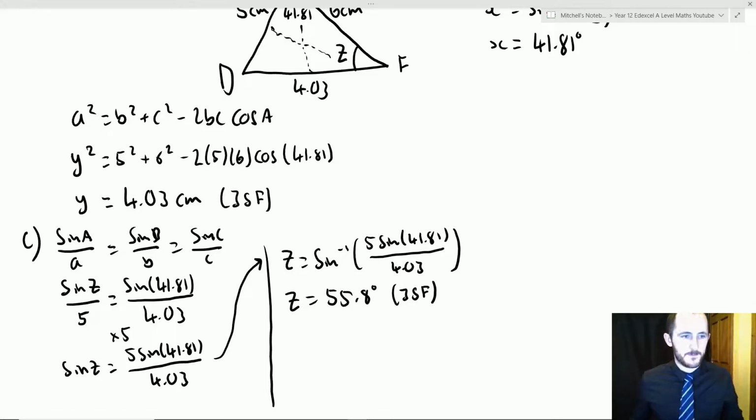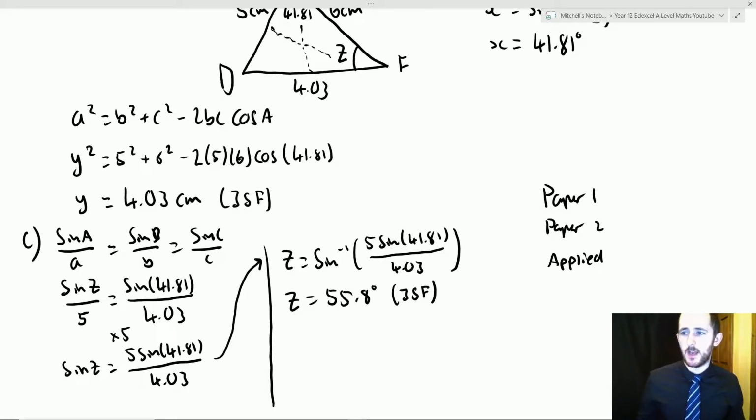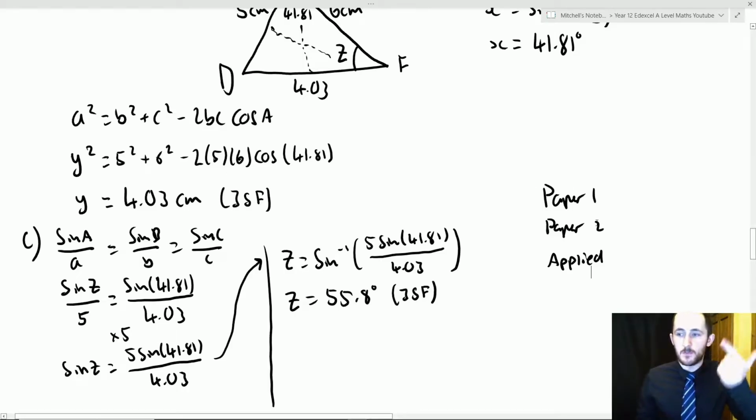Okay, so the question we just got asked, which is really good, really important, is essentially, virtually all exam boards have 3 papers. You have paper 1, or again, if they're called units, it doesn't matter, right? But you have 3 papers. You have paper 2, and then you have something called your applied paper. So again, if they're called something different in your exam board, it's still the same thing. You have paper 1, paper 2, and the applied section, which is the stats and mechanics, right?